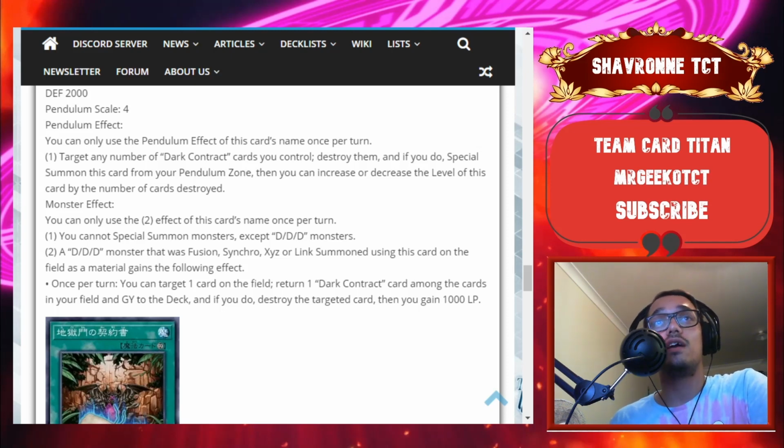So monster effect, you can only use the 2 effect of this card's name once per turn. You cannot special summon monsters except DDD monsters, so it locks you. That's even bigger, it locks you into DDD monsters. So you actually have to use this guy for DDD material before you can make your generic extra deck plays, or unless you try to do something with this guy to end on. Not too sure how you're going to work this card out.